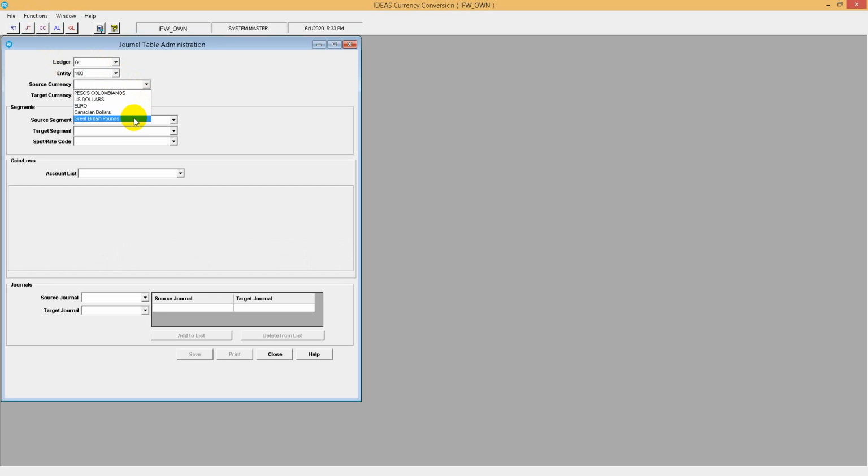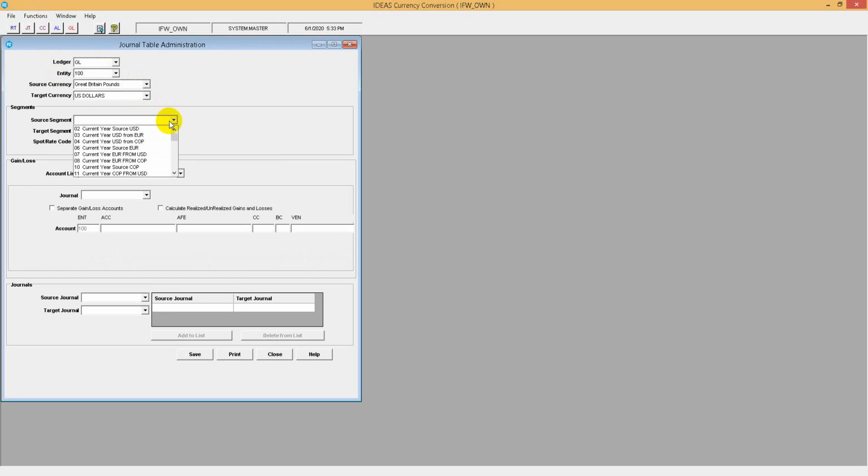So in this case, we're going to do Great British Pounds converting to US dollars. And we'll select the source segment for GBP, which is this one, the converted segment for USD from GBP, which is this one. We'll do, say, multiply as the operator, and we're missing a journal actually.